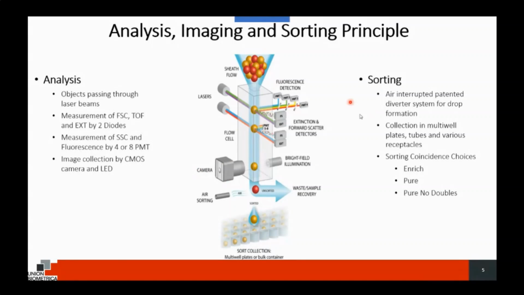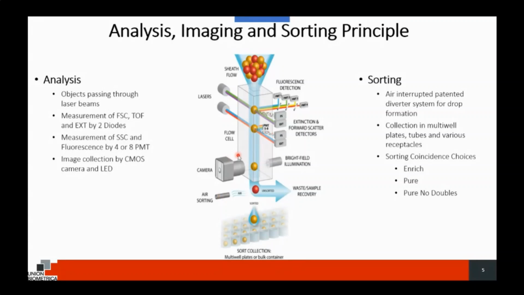And as far as sorting is concerned, this is where we have a uniquely gentle way of dispensing sample objects that allows for collection of fragile samples.